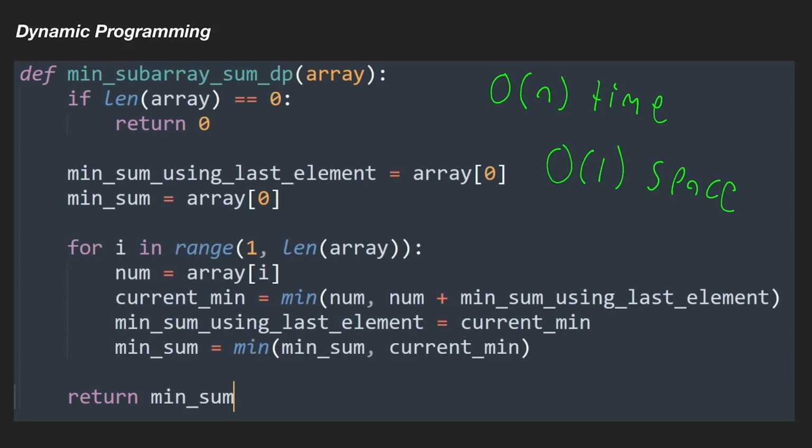Now, dynamic programming on its own is not extremely complicated. What's actually most difficult about it is determining how you write a problem in a dynamic programming way. So how you frame the problem in a way such that you're solving sub-problems. So that's what I was trying to illustrate to you before when I was walking through the array step by step, is that we can look at this problem and say, okay, the sub-problem that we're solving is what's the minimum sum that we can generate when we include this element. And once we start framing the problem in that way, it now becomes very easy to figure out how those sub-problems actually lead us to the optimal solution.